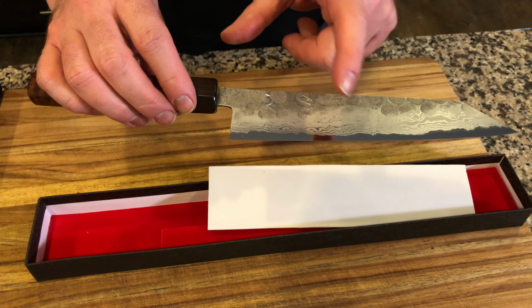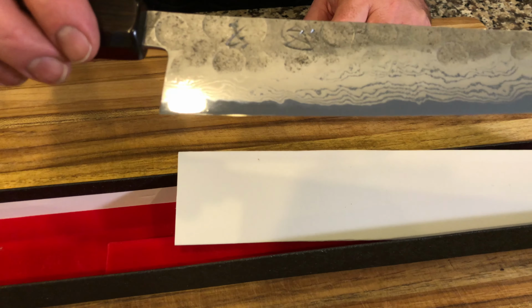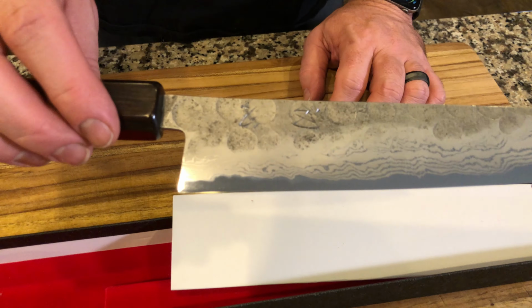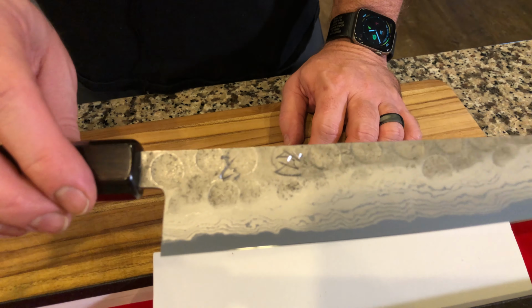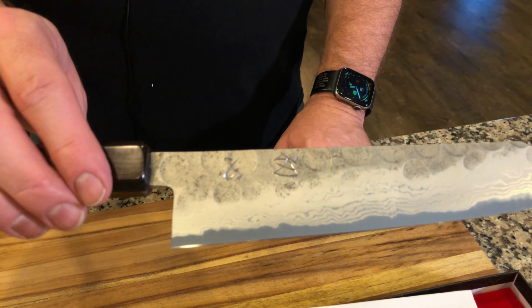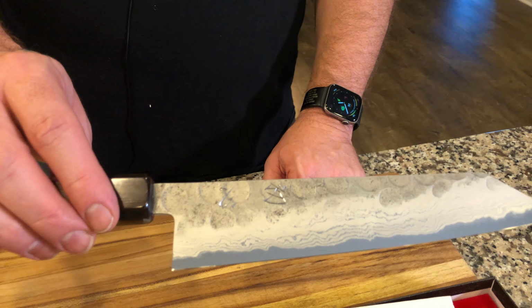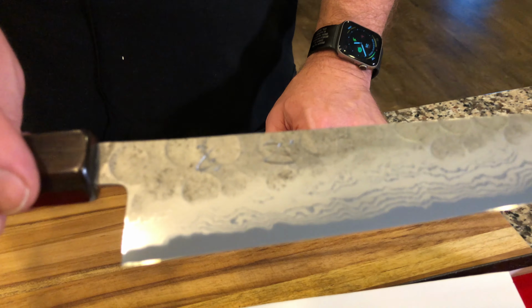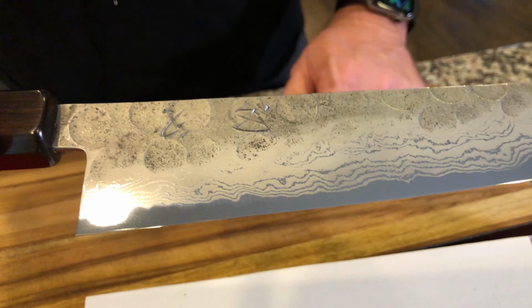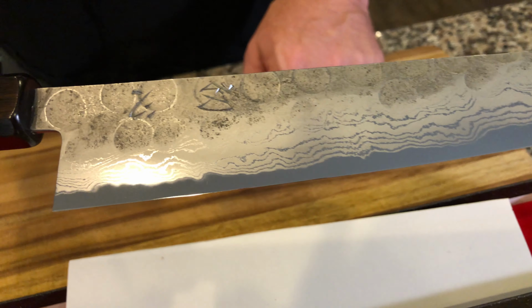So if you really can see, the mirror finish is incredible. The Tashime is going to be the hammer marks, that are definitely a hammer mark that is done by this company. Certain size, certain pattern. You can see the Damascus, and then the fading to dark is the Kurouchi.